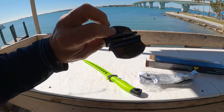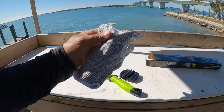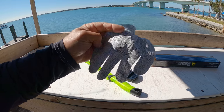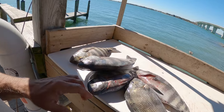Here's our knife sharpener. And we got some gloves. I was looking at these online. I thought they would be like the stainless steel mesh, but they're not. They're actually just cloth gloves. But yeah, we'll see how well they're gonna work. Pelican stole one of my fish when I wasn't looking. I had 6 of them.